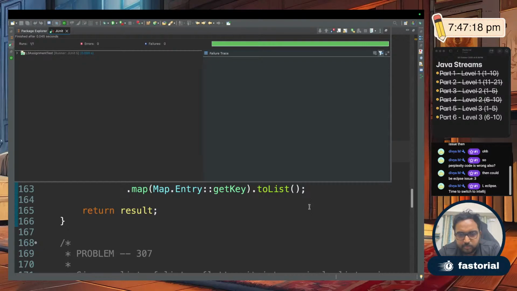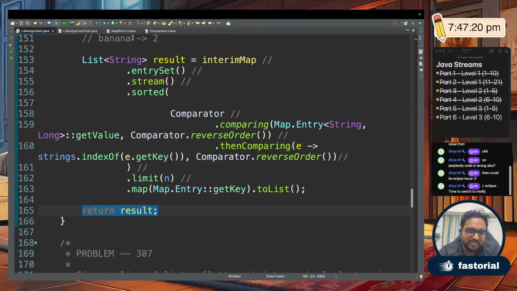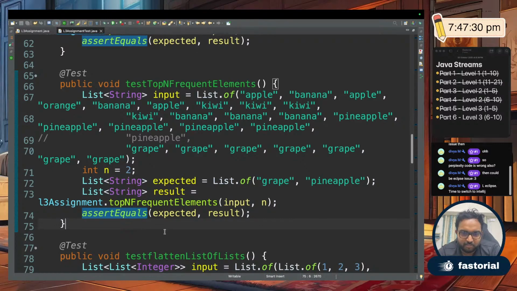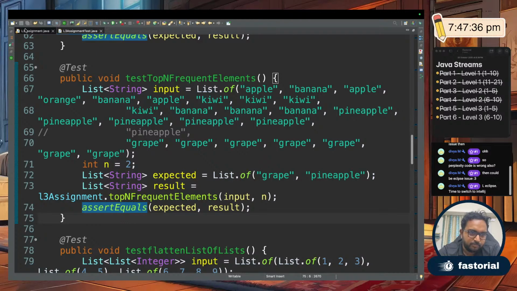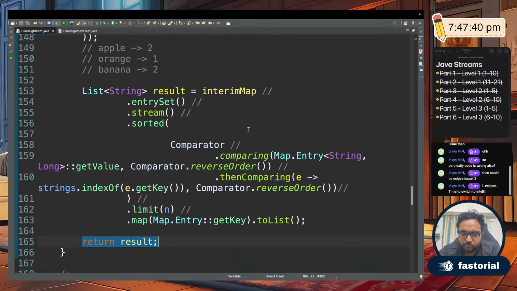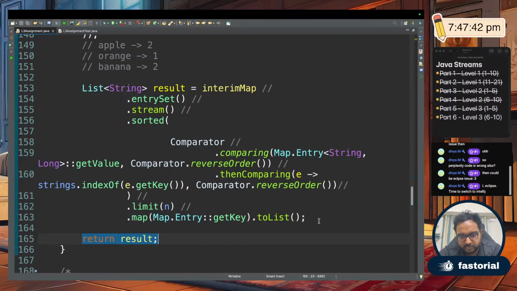Eclipse, time to switch to IntelliJ. No, I'm not switching to IntelliJ. Okay, we'll stay with Eclipse only. So don't be disheartened. Eclipse makes you study harder because you see now you learned something. IntelliJ, you cannot learn it. Fine. So we got our answer. We will do a recap in the end. For now, I think this is enough. If you guys want anything else to be clarified, just let me know. Or shall we move to the next one?